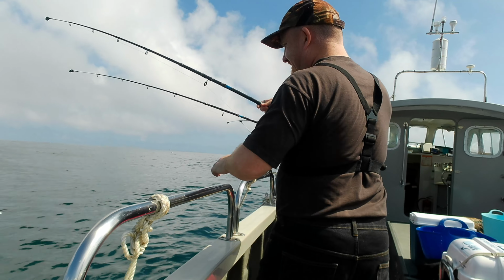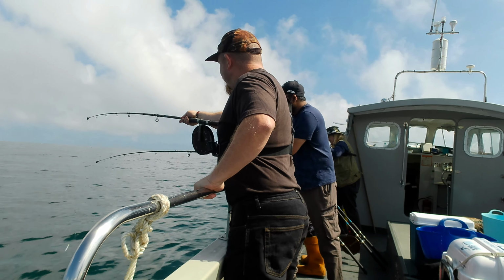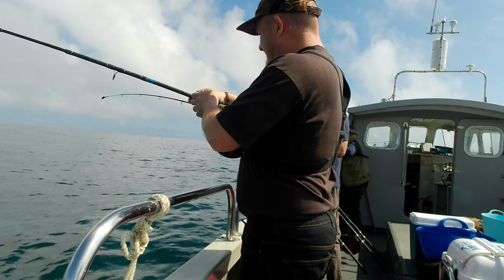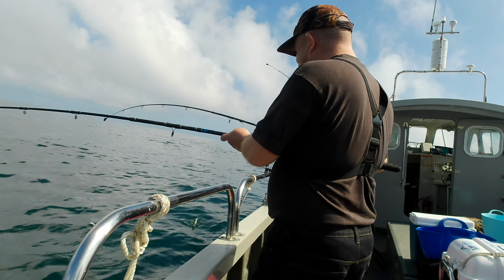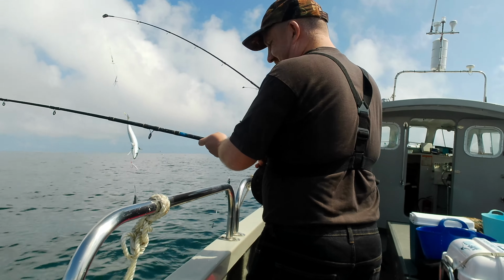Right, so Nav's rod was twitching away, and it's because we crossed lines slightly. But he's reeling up now, and there you go, first one to catch. Decent sized mackerel.